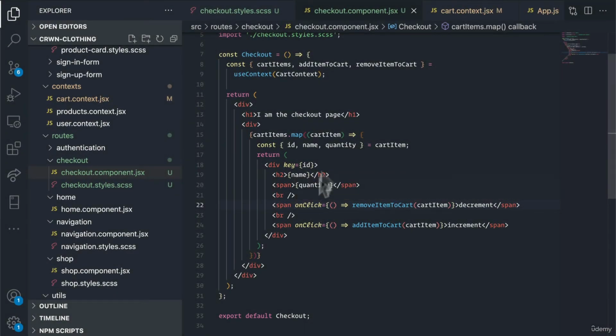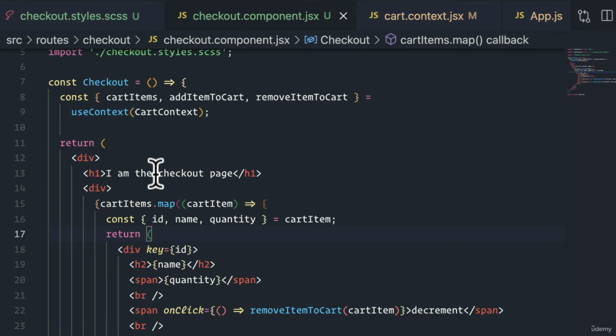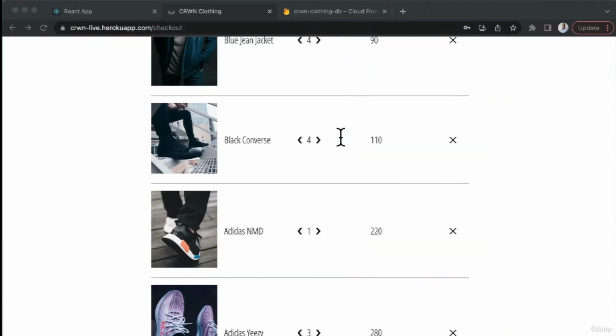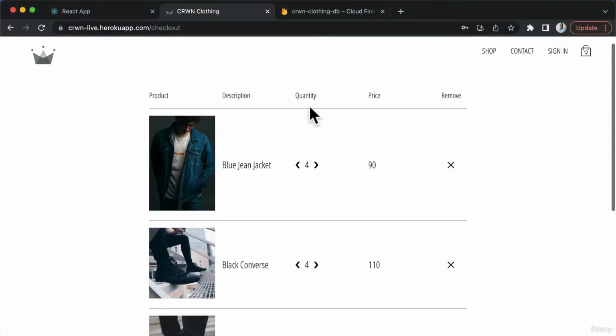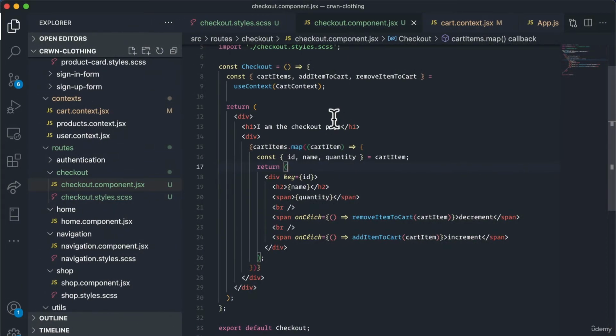Welcome back, everyone. In this video, we want to create the actual checkout component and the checkout items inside. So when talking about our checkout component, let's take a look at what the final component should look like. Really what we're doing is creating some specific kind of row that will show what the value of each column of these checkout items will be. So coming back here, let's start setting that up.